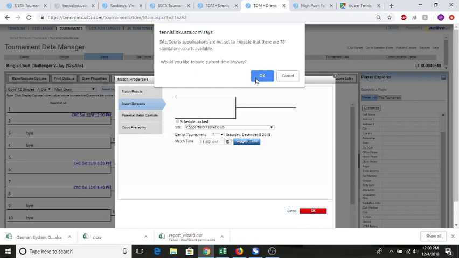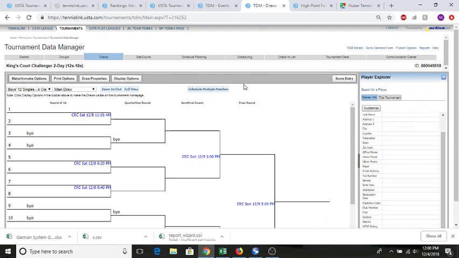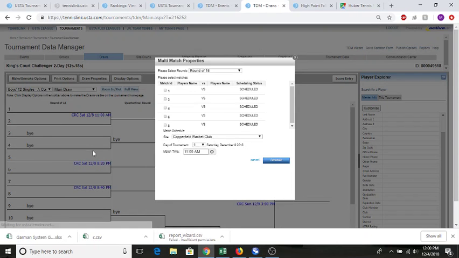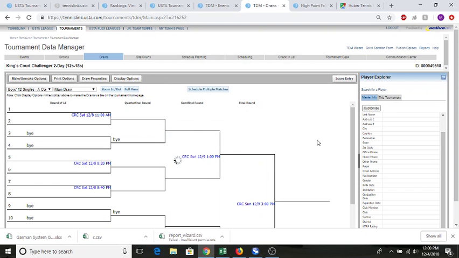It says this, but you're really not. You're scheduling appropriately, so you're good. And I've already put the byes in here, but I am going to just get rid of these for now so that I can see that the times are all open. It just helps me visualize it.